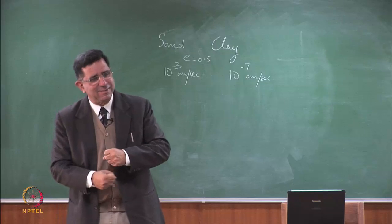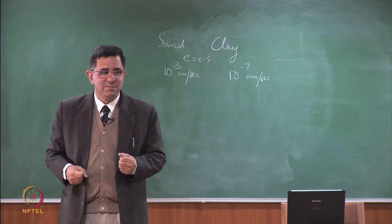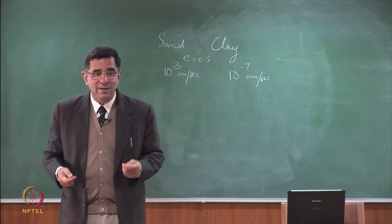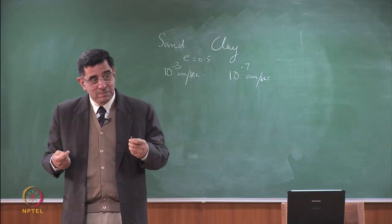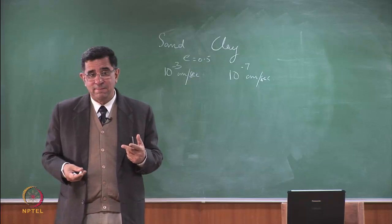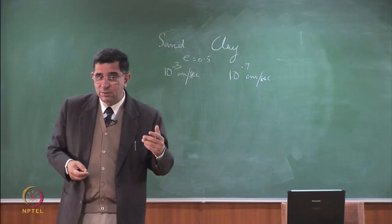If I take the sand and I crush it and crush it and crush it and bring it into the silt clay range, will the permeability become 10 to the power of minus 7? It won't. It just won't become that. Because though you have finer particles, though you have finer voids, still the permeability will not change by this much, a million times. And what is the main difference between the two? Sand is inert and clay is electro-chemically active.